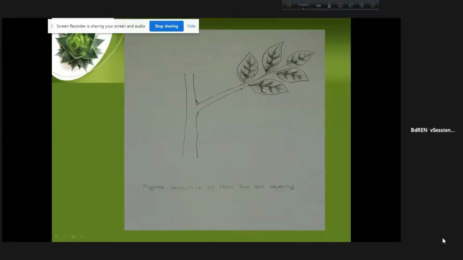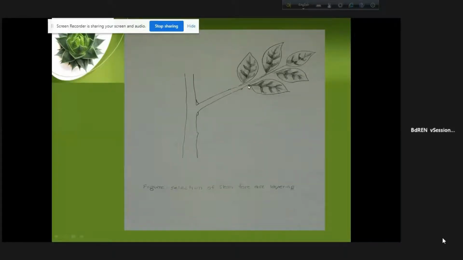Mind it, here this figure is somewhat wrong. I think you may know, during your secondary study, you studied about the types of leaf. Basically, leaf is of two types: one is simple leaf and another one is compound leaf. The drawn leaf is simple, but lychee leaf is not simple. Lychee leaf is compound. So this should be changed. Compound leaf should be drawn.